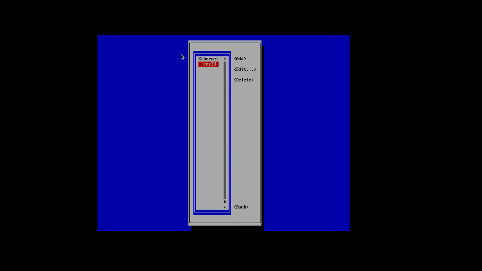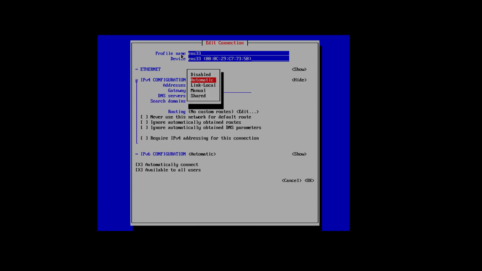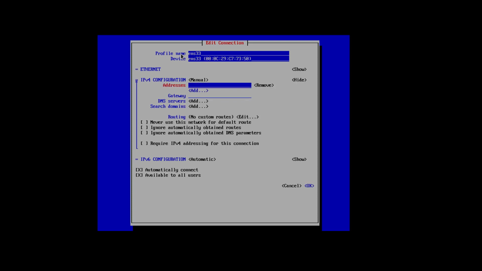Let's begin with the app server 1. One of the easiest built-in tools to configure an IP address in Linux systems is NMTUI, which is short form of Network Manager Text User Interface. Here, go to IPv4 configuration, press enter on automatic, select manual and hit enter. Now press right arrow key to go to show and hit enter.